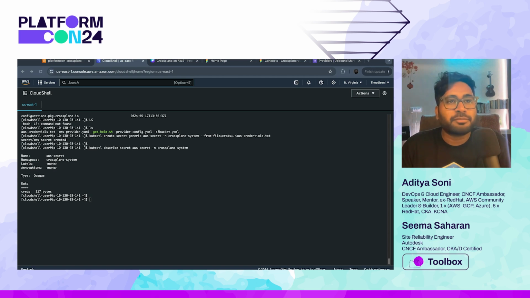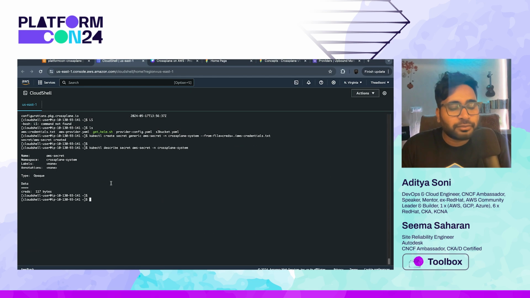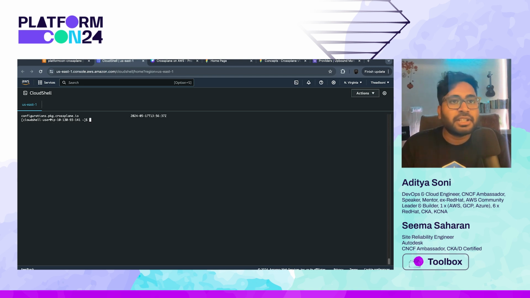So now let's move forward with applying the provider config. We already have the provider for Kubernetes, but now we will be configuring that provider with the help of this secret. So we will be telling the provider that it can use this secret and log in to that particular account to create the resources. Okay, so that's what it will be doing. The command was wrong, it will be key small. The provider is already there and the secret has already been added to it.